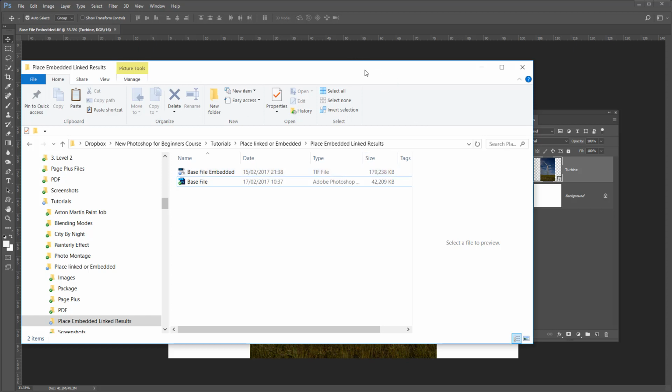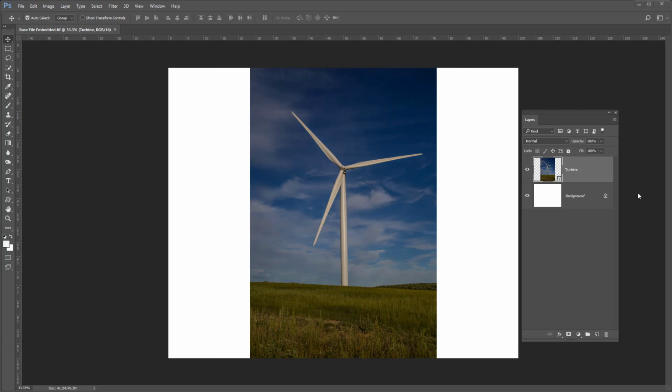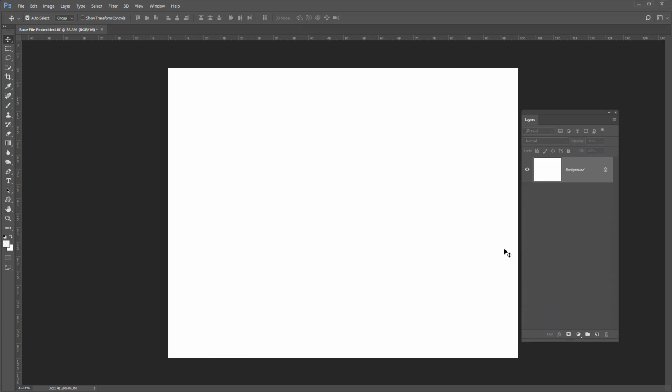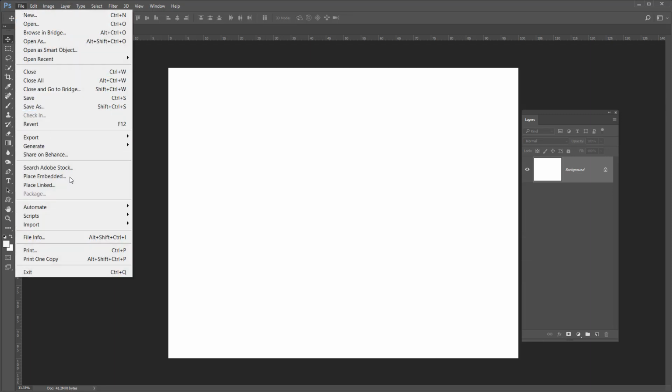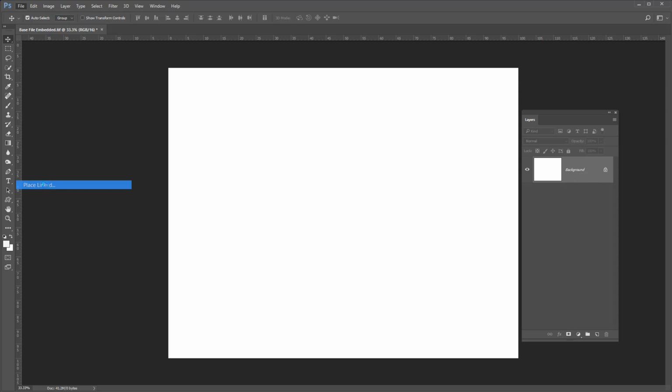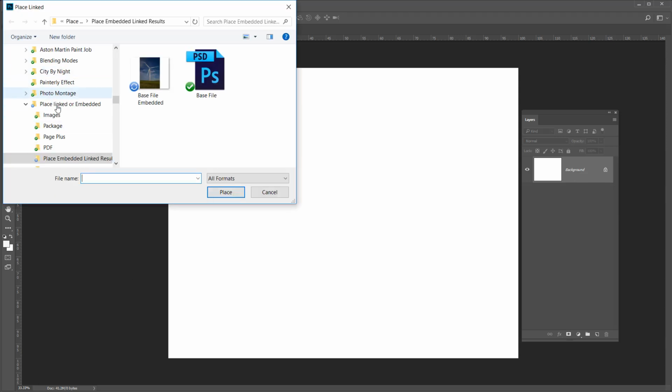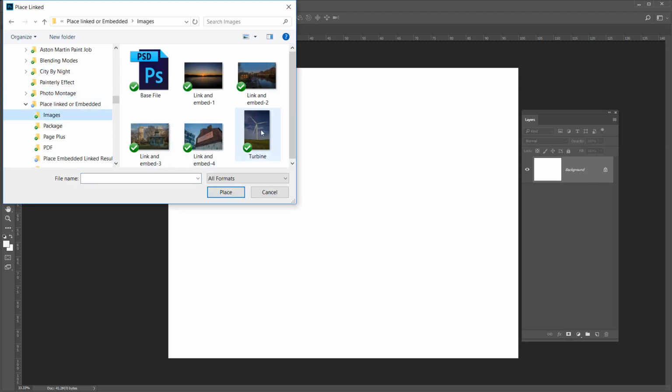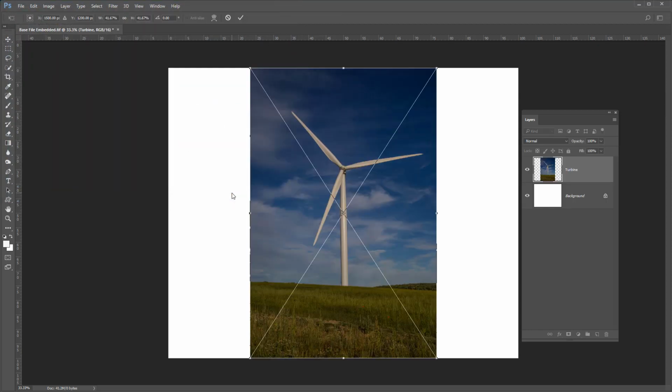Okay, let's just move that out of the way and we'll get rid of that turbine, and then we'll try the other way. We'll go for File and Place Linked. And again, we'll navigate to the same images file and the same turbine. I'll click Place.